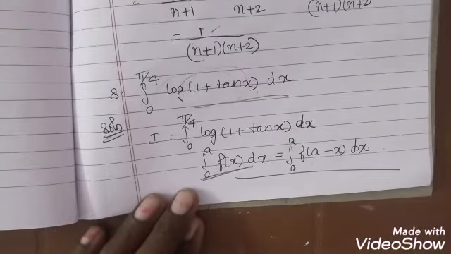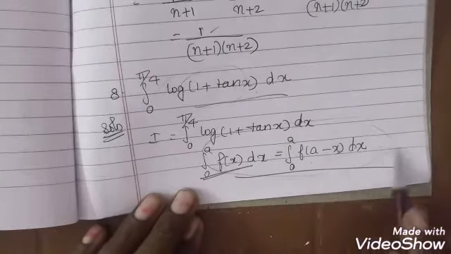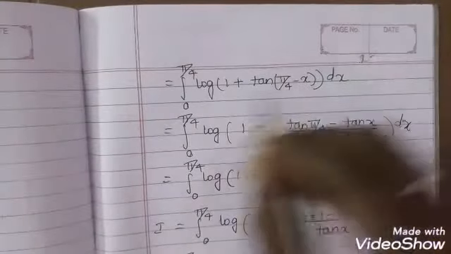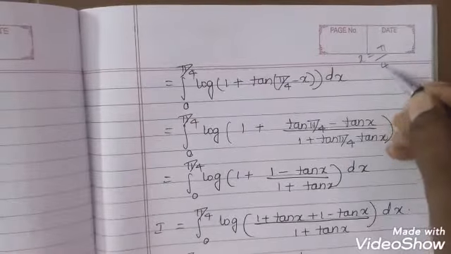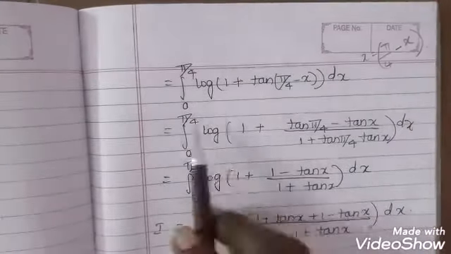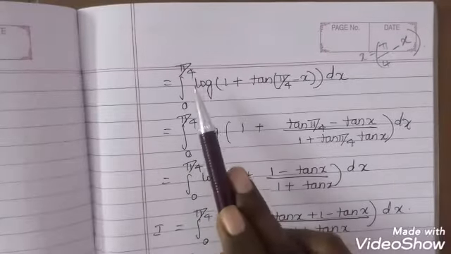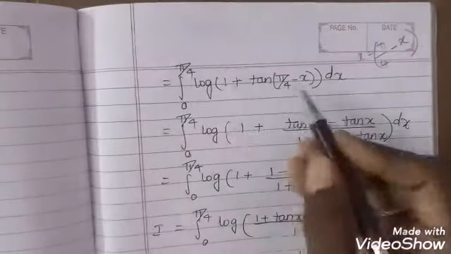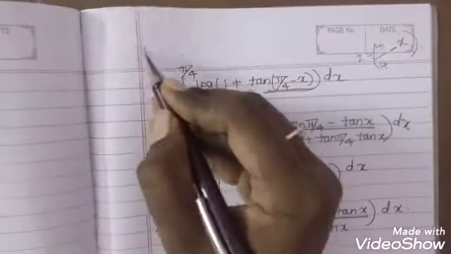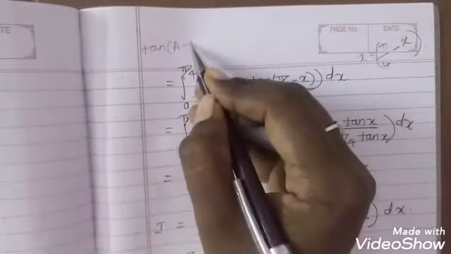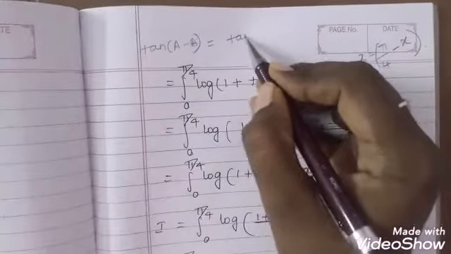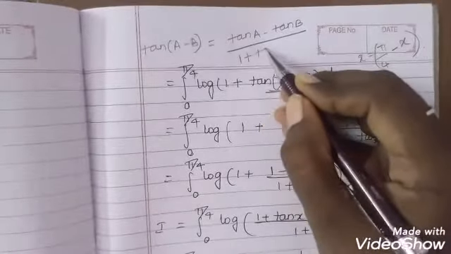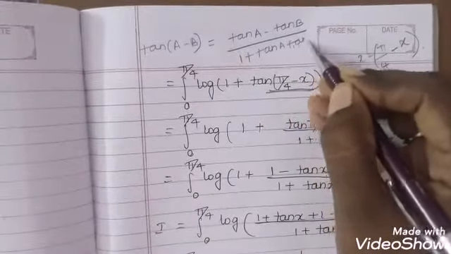So as I mentioned in the beginning itself, mostly I will be using the 5th property very often. So using that property, your x will be replaced by what? The upper limit. Okay, so upper limit minus x. That's how I'm going to replace it. So how do I write here? Integral over 0 to pi by 4 of log of 1 plus tan of pi by 4 minus x dx. And now here it is tan of a minus b. Under inverse trigonometric functions, you would have learned this. What is tan of a minus b equal to? It is equal to tan a minus tan b divided by 1 plus tan a tan b. This is the formula you have here.